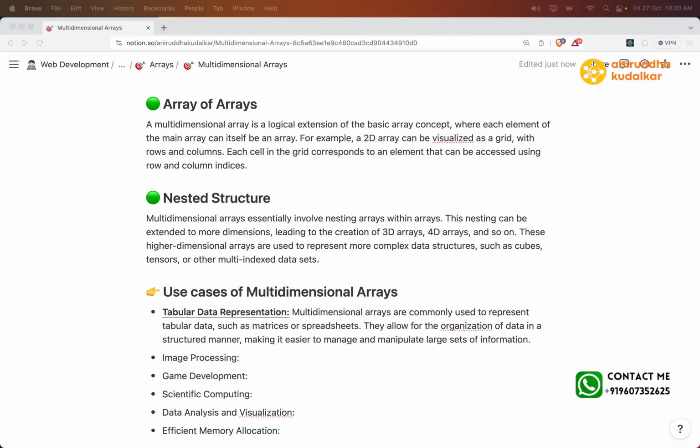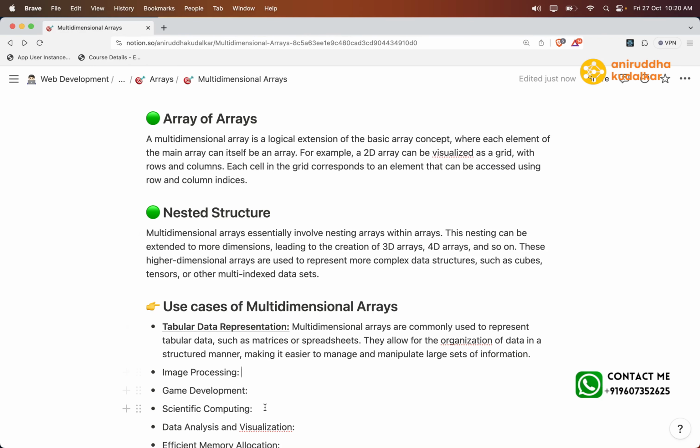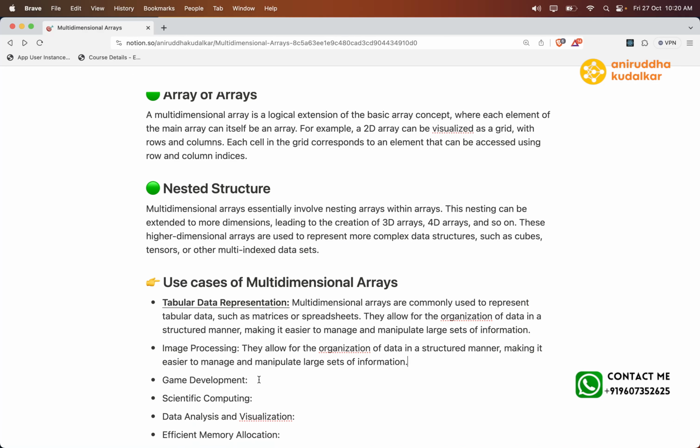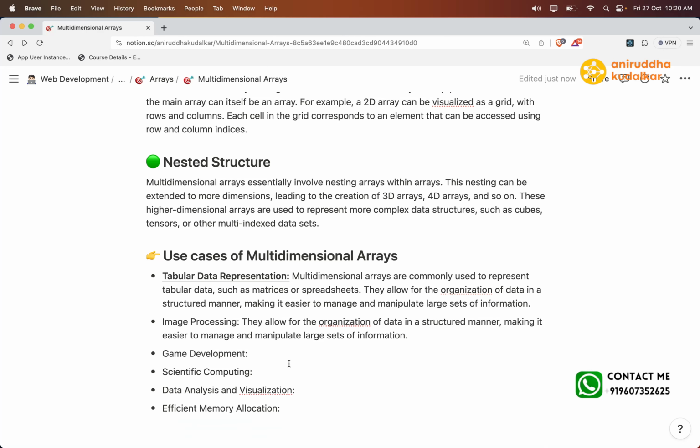Image processing. Image is represented as an array. Remember that whenever you see an image, the computer treats that image as a matrix internally.